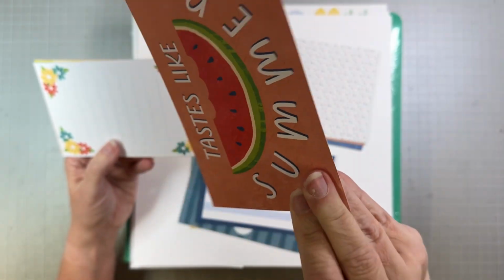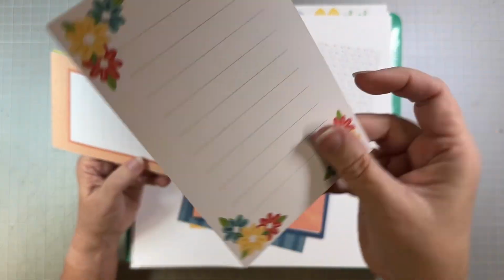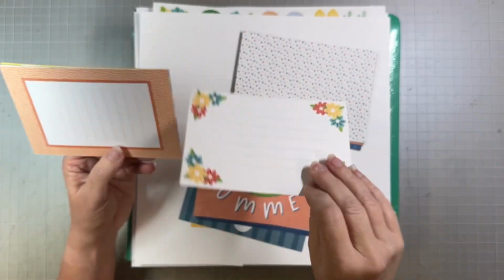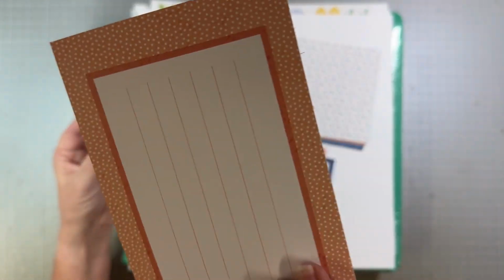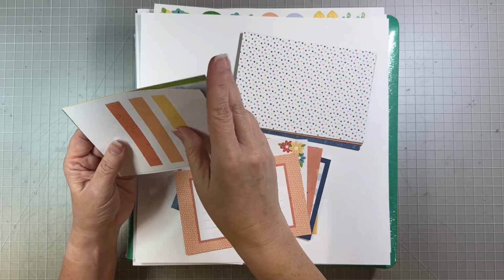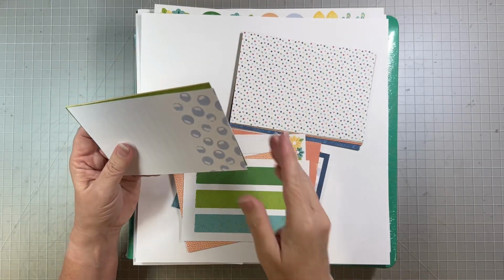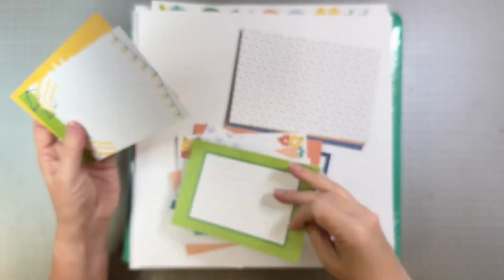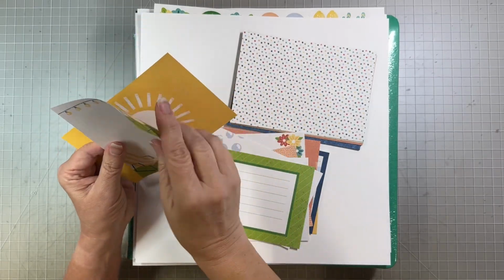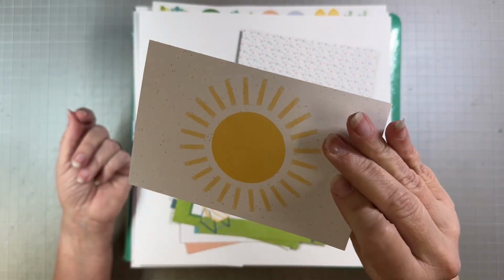Blue skies, sunshine, juicy fruit. Tastes like summer. Fun. Little flowers that way and that way. Little orange polka dots. Remind me that I need to write into them and tell them we'd prefer to have the fronts and backs of some of those journal mats not the same, in case we want to use two on one layout. Okay, the little chairs with the lights, that's cute. And then there's the sun.